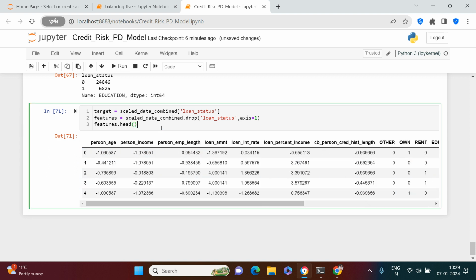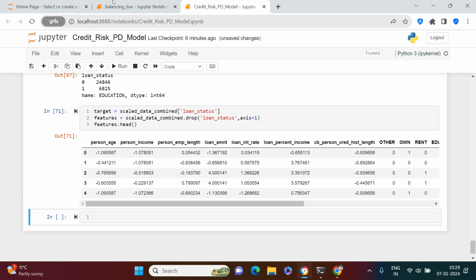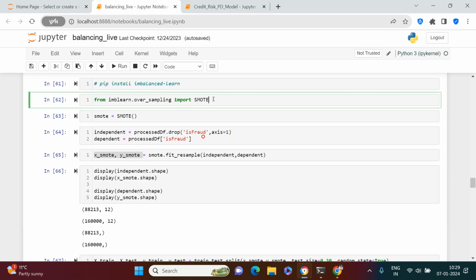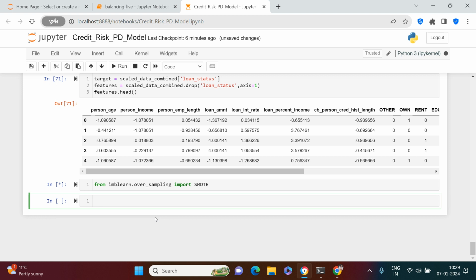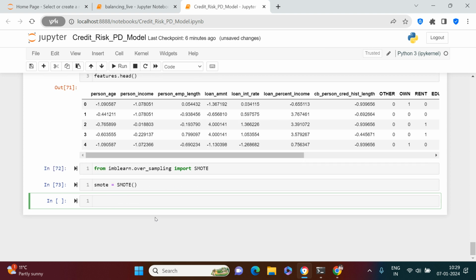Now this is done. The next thing we need to do is balancing of our data. For that, this is the library we need to bring in over here. Once this is imported, I will create an instance: smote equals SMOTE, and this is done.